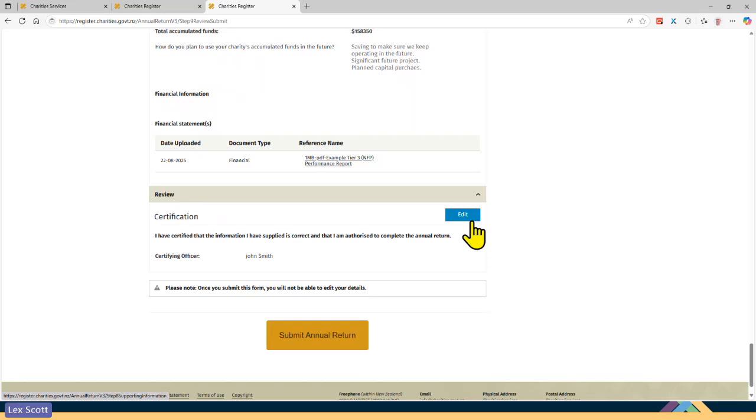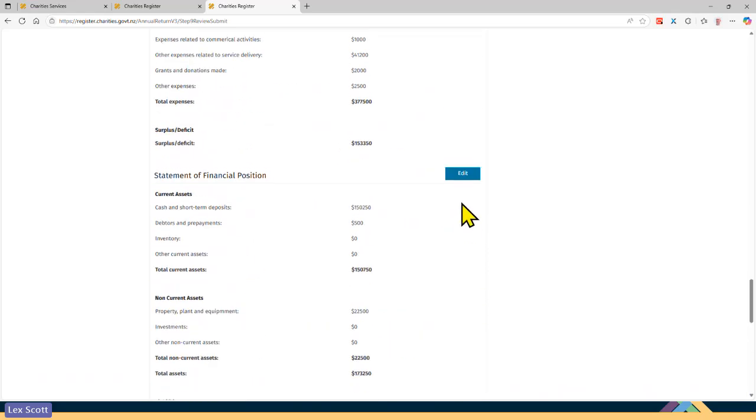Click the arrows for each section to expand it and see the information. If any information is incorrect, click the Edit button on that relevant section to take you to the page of the annual return.